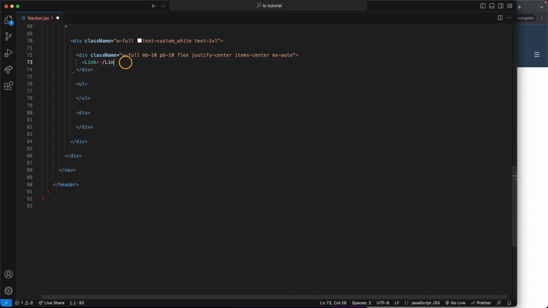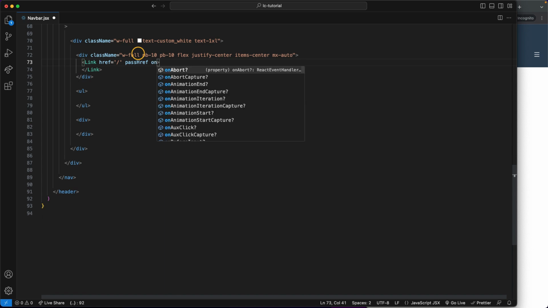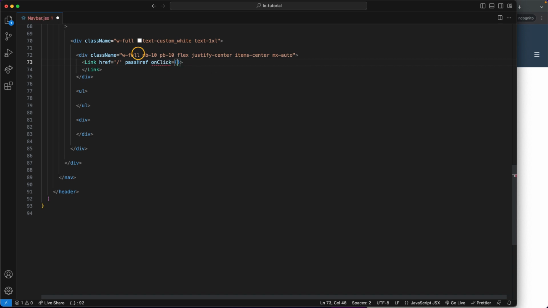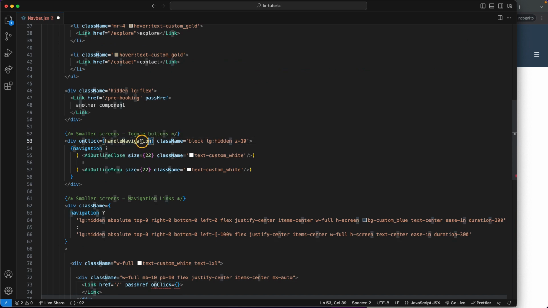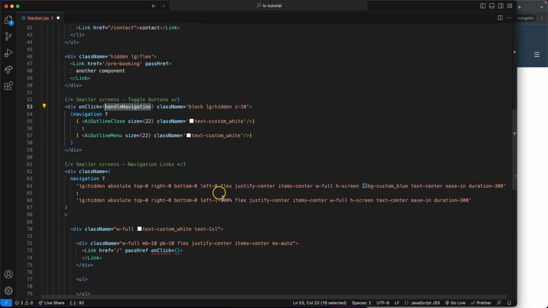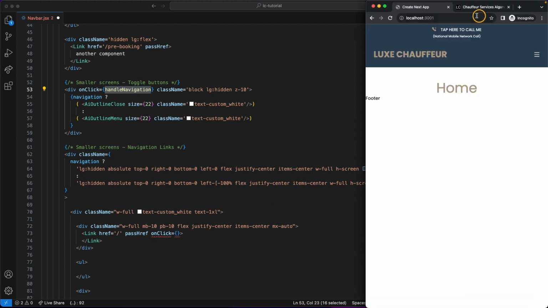and I want it to be clickable. Okay, so link, and as usual the link of course needs the href prop, nothing new about it, and as usual as well we need to take the user to the root, to the home page. I'm also gonna pass onClick the function that we created, because if the user is inside this navigation, I'm going to show it.